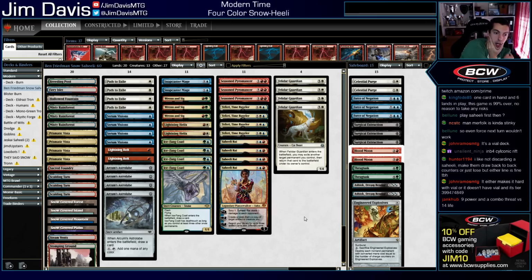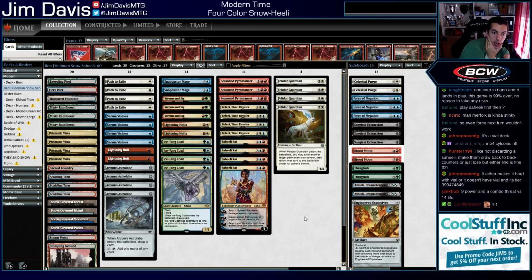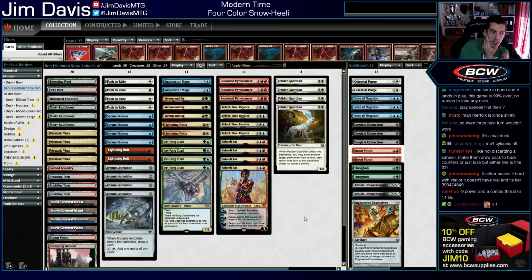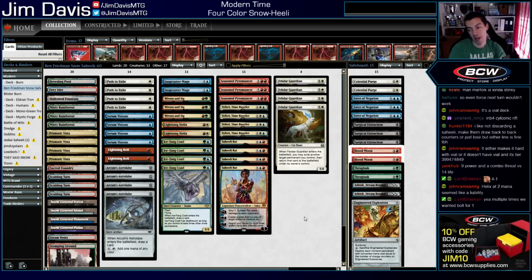I definitely don't like the Helixes at all. Like, at all. I definitely want 2 bolts. I wouldn't mind a 21st. I mean, we did flood sometimes, though. Honestly, between 4 Astrolabe, 4 Serum Visions, 3 Wrenn and Six, we definitely didn't really have mana problems. But yeah, I don't think Helix or Bolt is close.